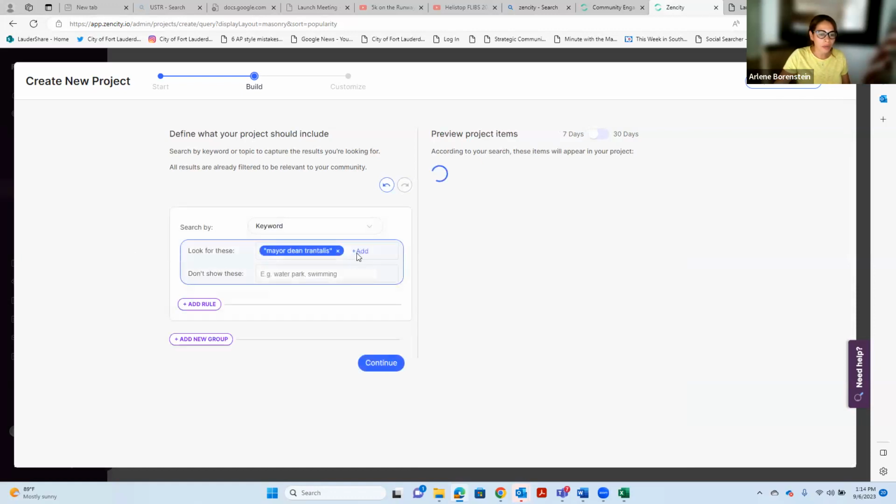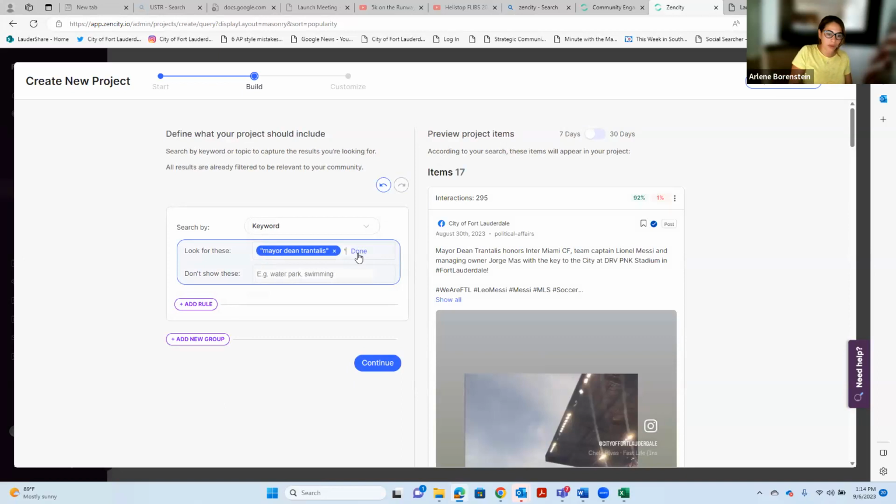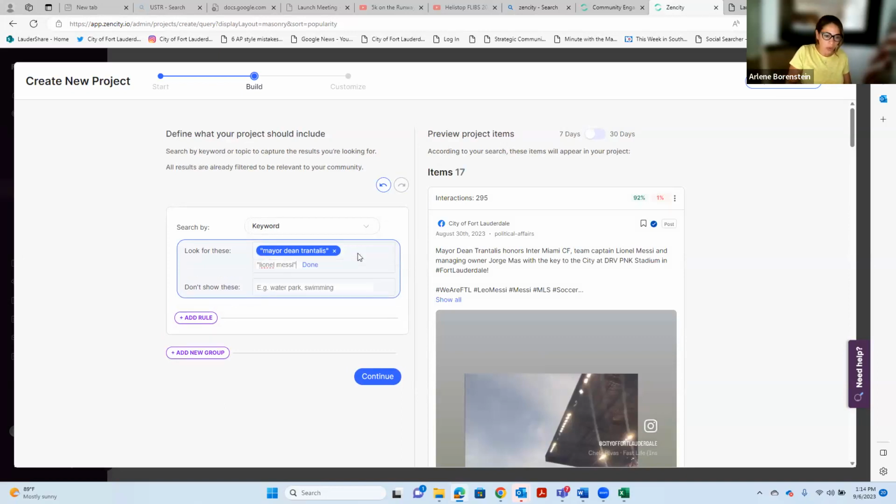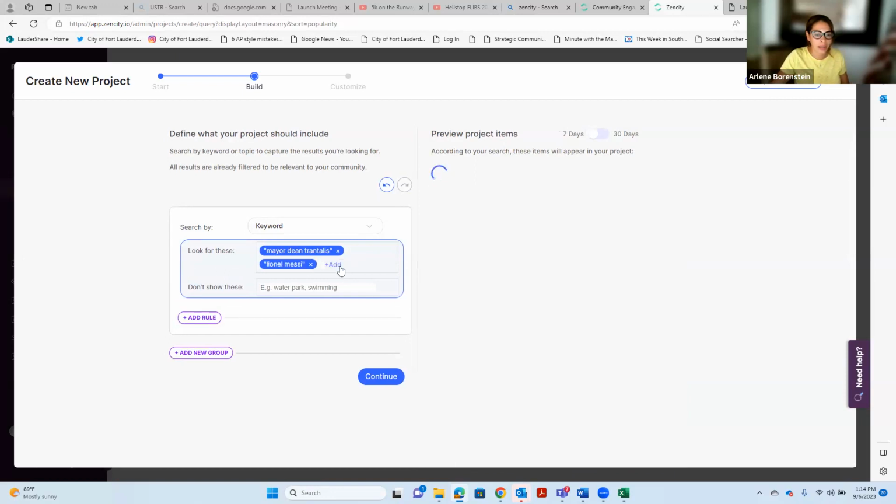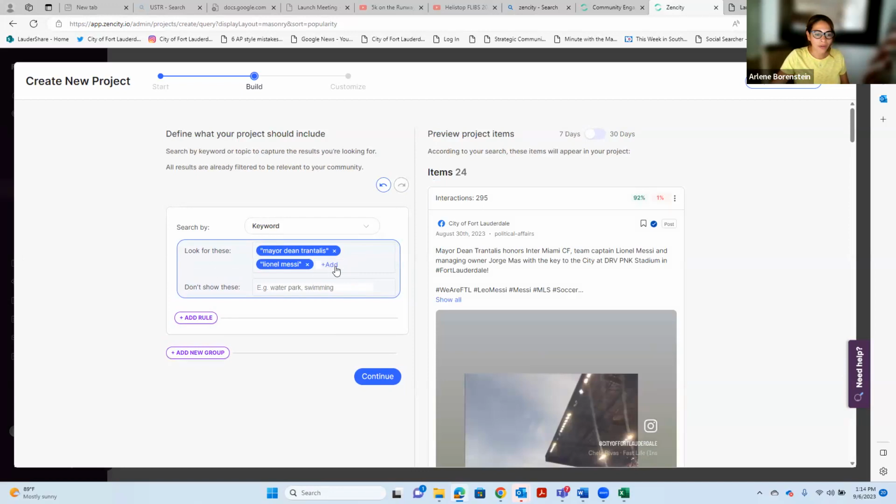So I use the quotes just to save any extraneous things. A question I had with Nikki, who I deal with at ZenCity, is, do I need to add Fort Lauderdale? And I've been told no, because the computer knows we're talking about Fort Lauderdale.